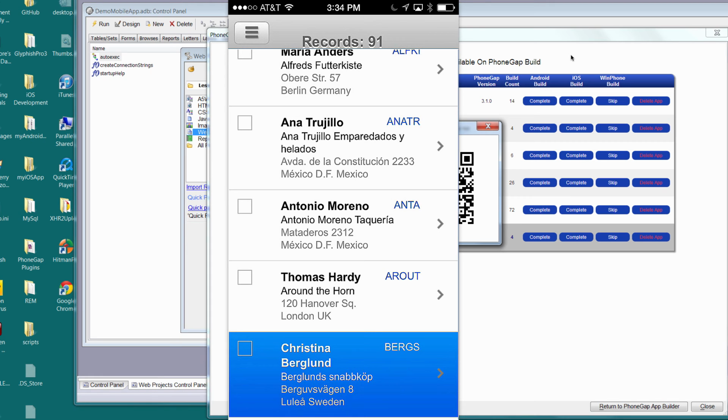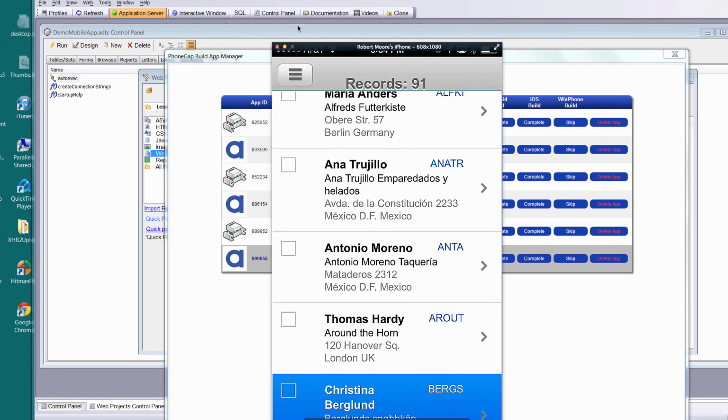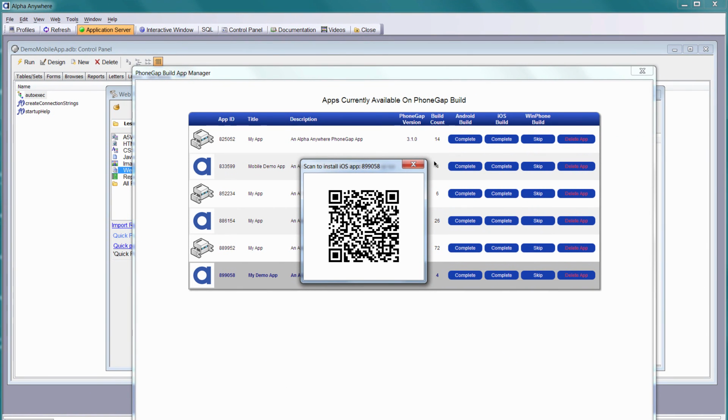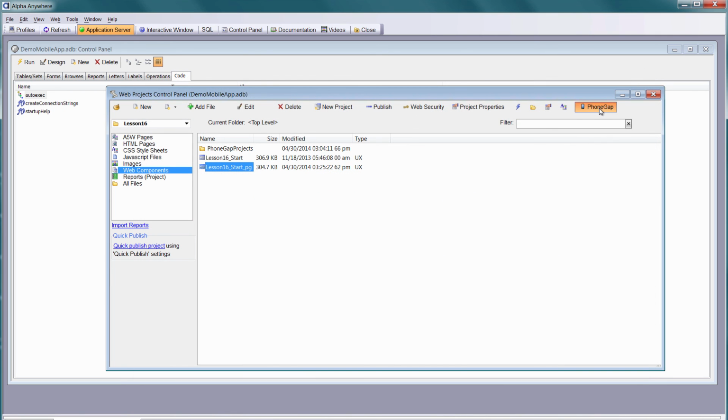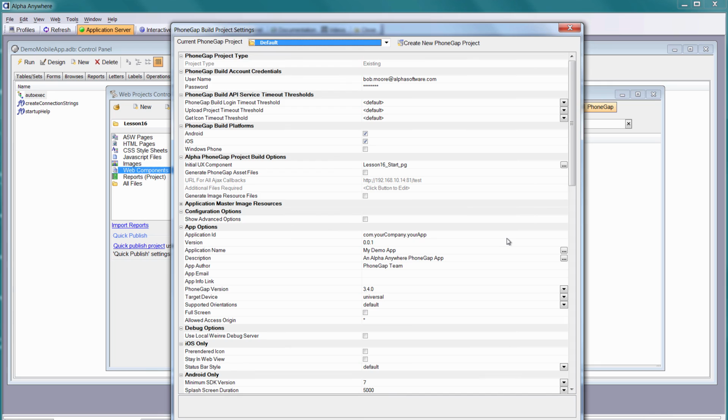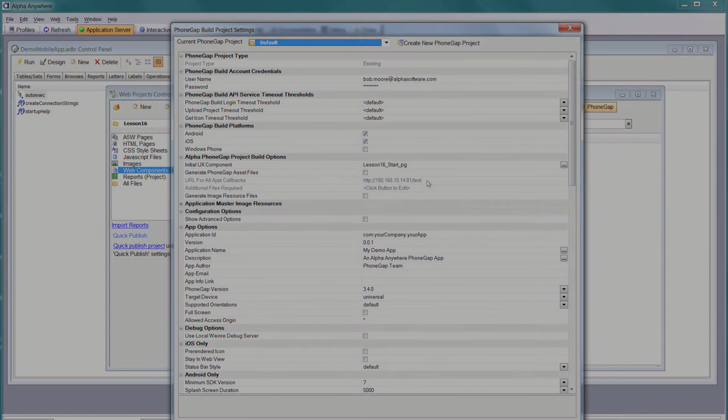The important takeaway here is when you enter your URL for your server, make sure that you specify the protocol that you're going to use, HTTP or HTTPS. And if you're publishing to a folder, make sure you specify that also.